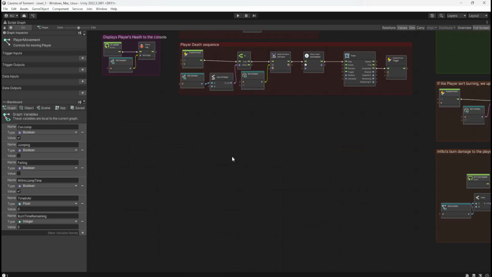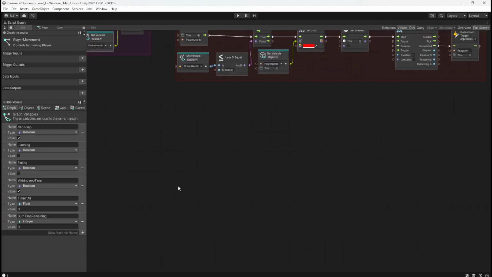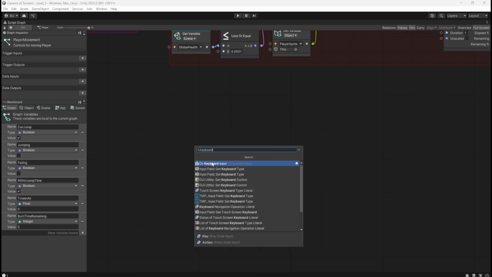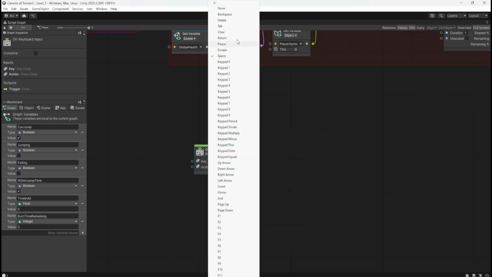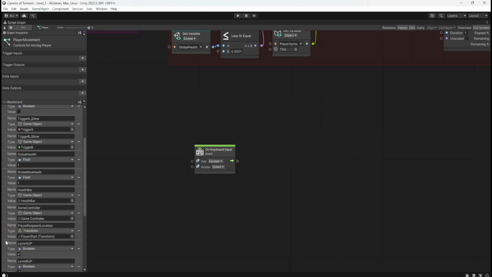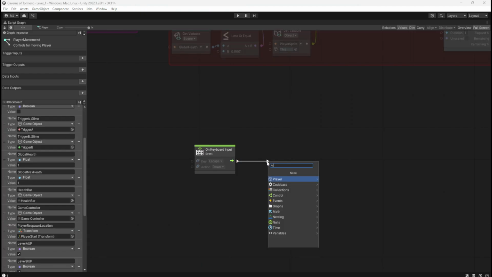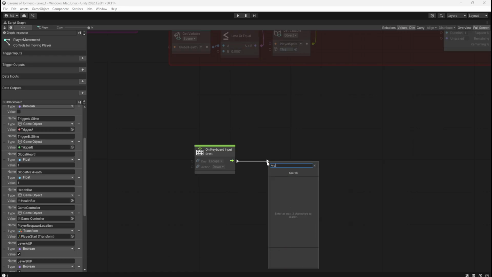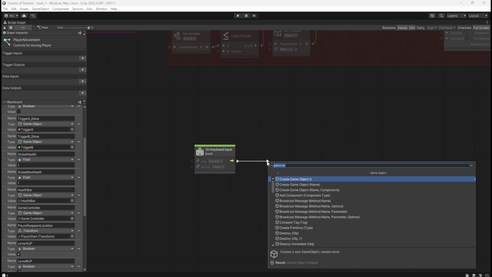Now we can add in the pause menu. So we're going to say keyboard escape is going to set, through game object, Game object.